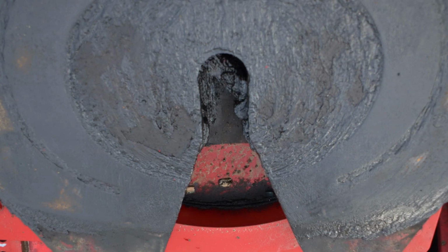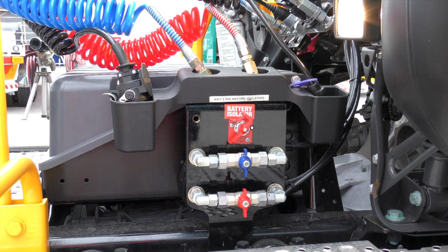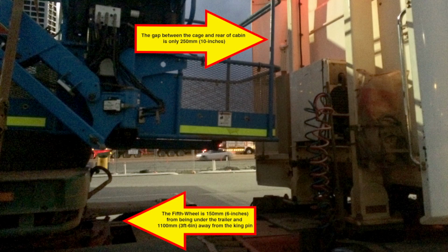For a fixed fifth wheel, make sure the top plate is well greased and non-metallic plate is not damaged. Check that the coupling hoses and cables are clear of the turntable and in good condition. Visually inspect the trailer for protruding hazards that may cause injury or damage to the vehicle.